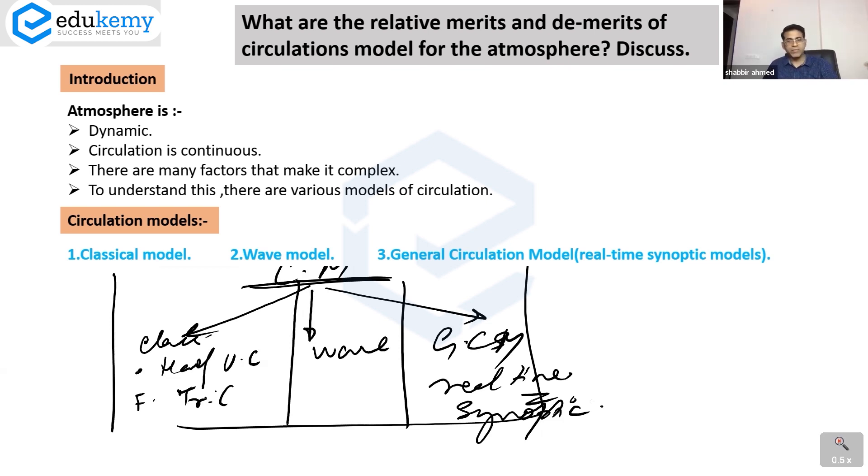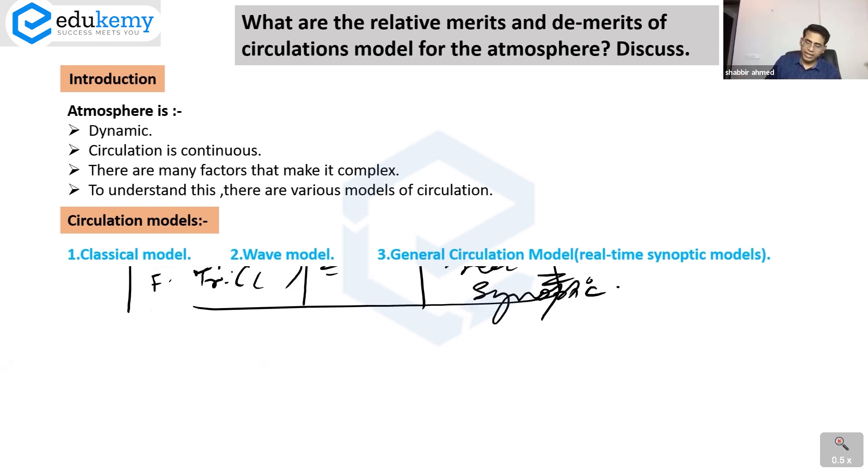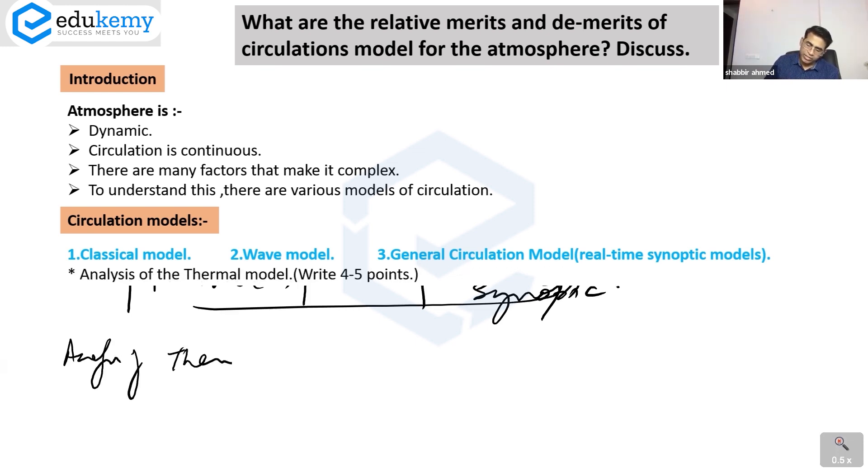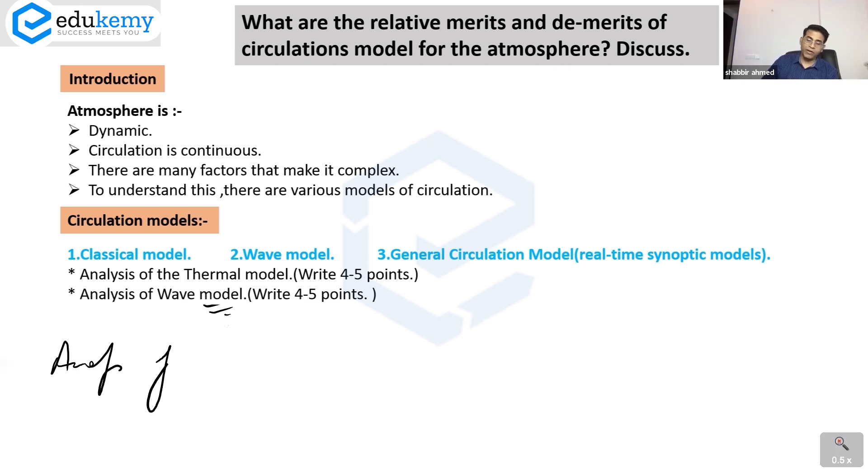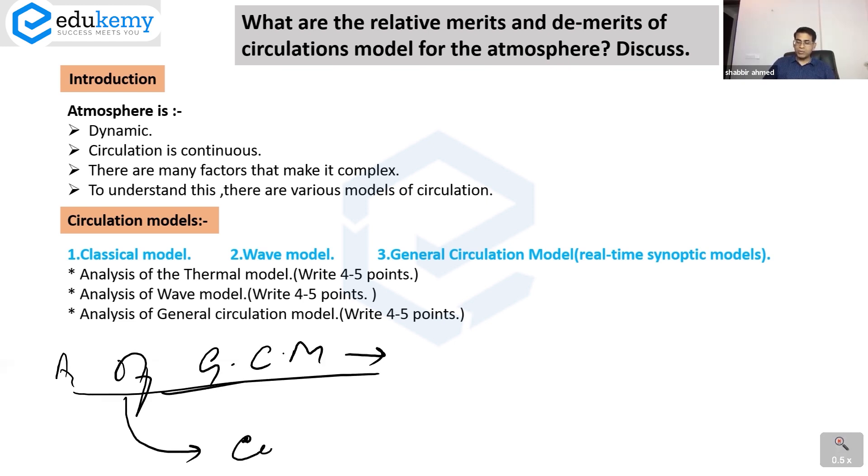Add some names, facts. Add Coriolis, matter here. Add the unicellular model, Dirksen's model. Then add hypothesis of the thermal models. Drop a few points there. Then you have analysis of the wave model, add some points that we have discussed, analysis of GCM model.